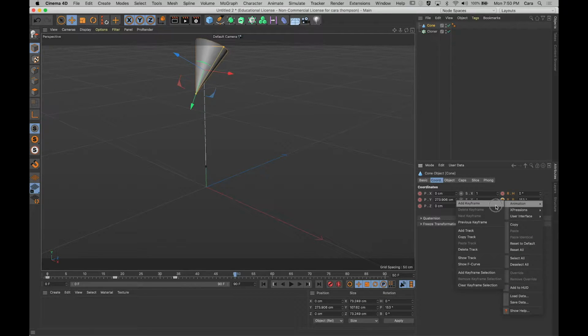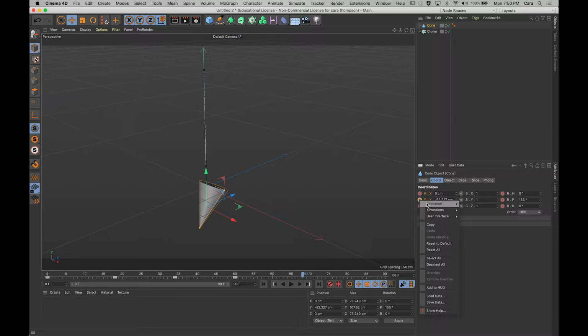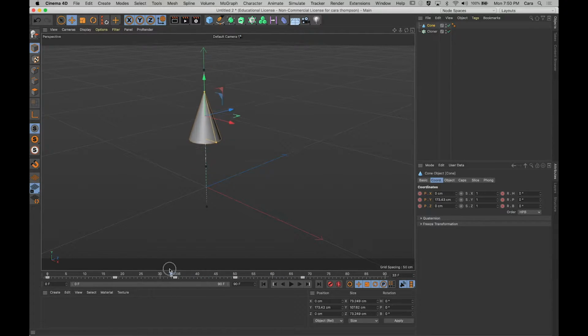Add keyframe. Did I move it? Yes. All right. And then I can go back to my Y. I can move it down. Let me find my world. And then I have just crashed my little rocket. Okay, so that's just right clicking and hitting keyframe.